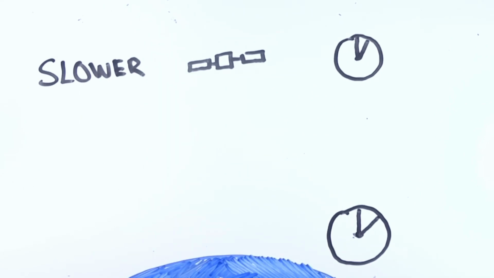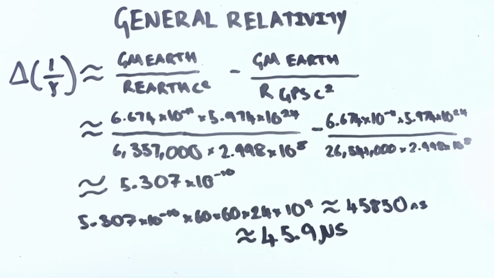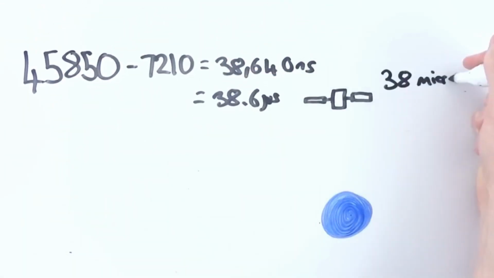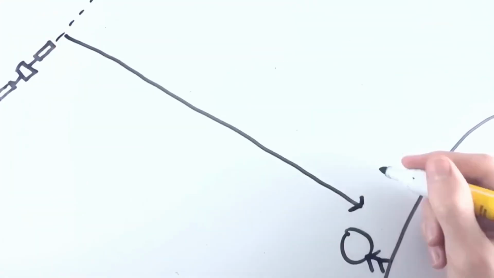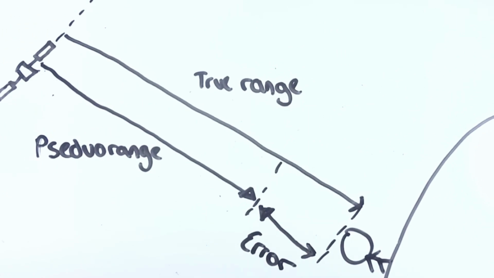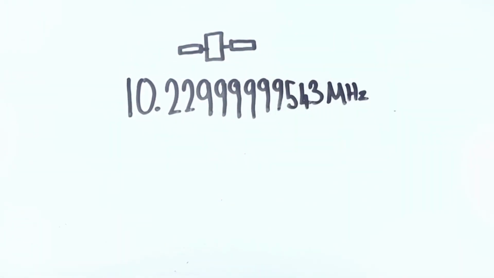As the theory states that a clock which is closer to a massive object will be slower than a clock further away, the atomic clocks on board the GPSs are faster by about 45.9 microseconds per day. Combining the 7 microsecond a day delay due to the satellite's velocity relative to Earth and the GPSs being further away from Earth, this adds up to a 38 microsecond delay, which if left uncorrected would translate through to a 10 km a day pseudo-range error, rendering GPSs invalid from the get-go if this was not taken into consideration. This is compensated by the GPS's clock frequencies being slightly slowed down from 10.23 MHz to 10.229999999543 MHz to cancel out the effects of relativity.